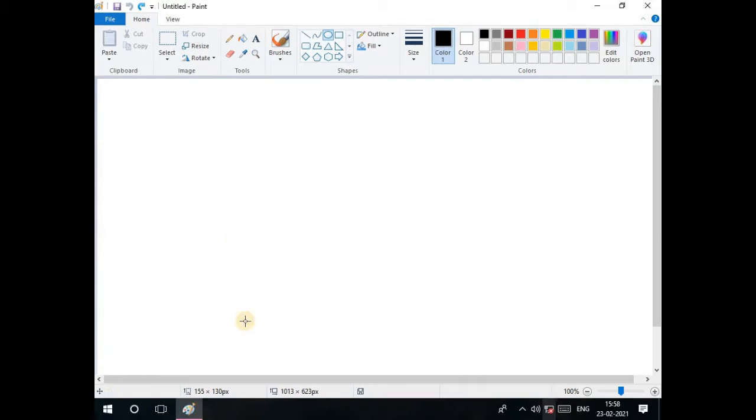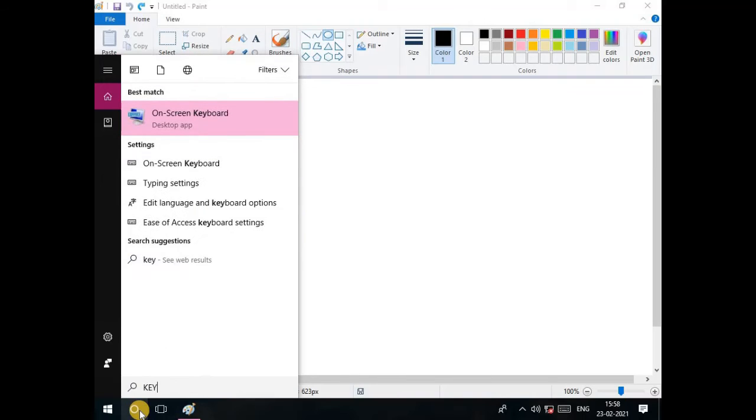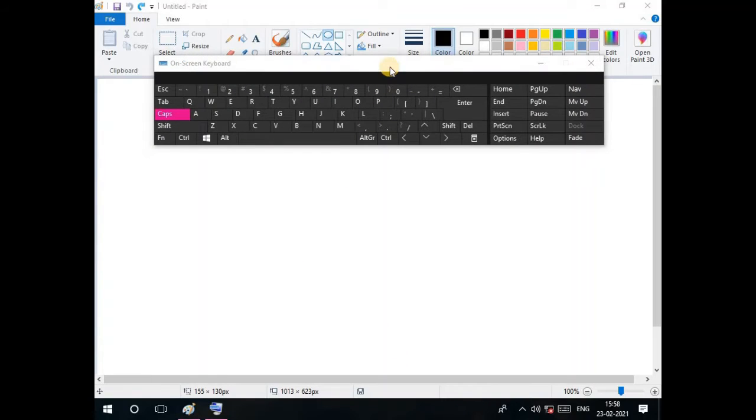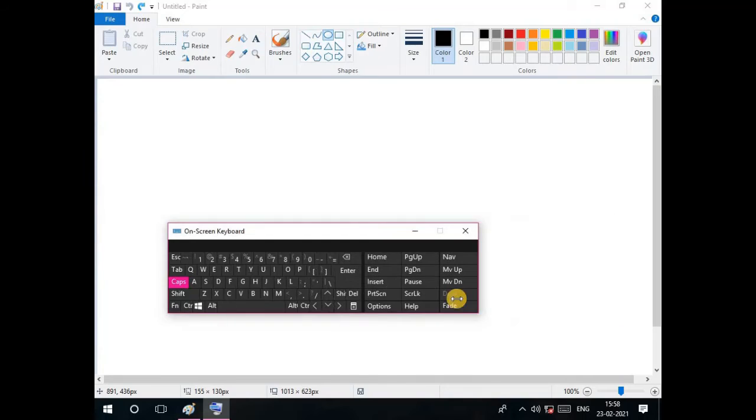For example, now see, we open the virtual keyboard here. The on-screen keyboard we can turn on. Now you can see this is our virtual keyboard. Whenever I press a key on my keyboard, you can see it highlighted in color.